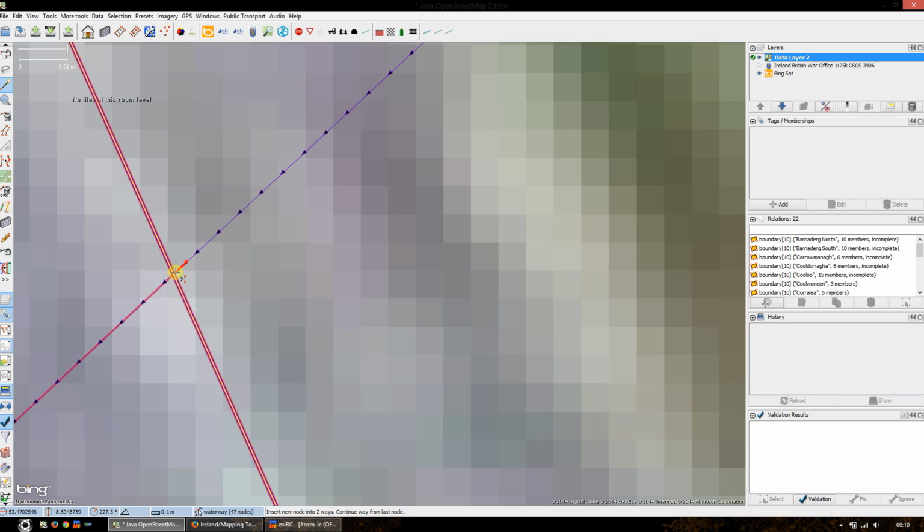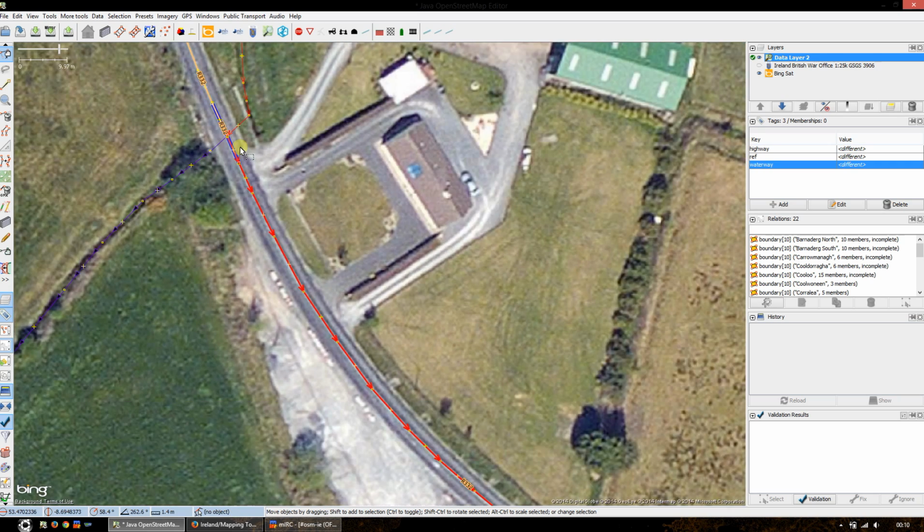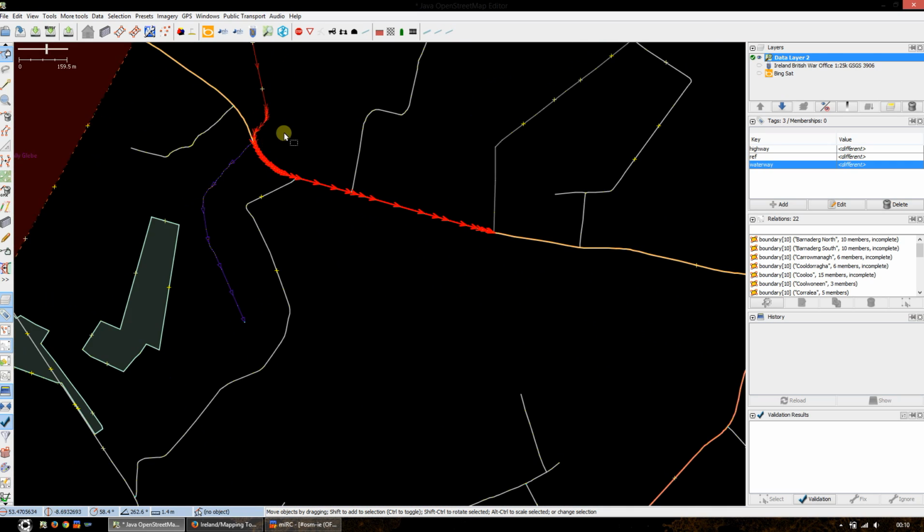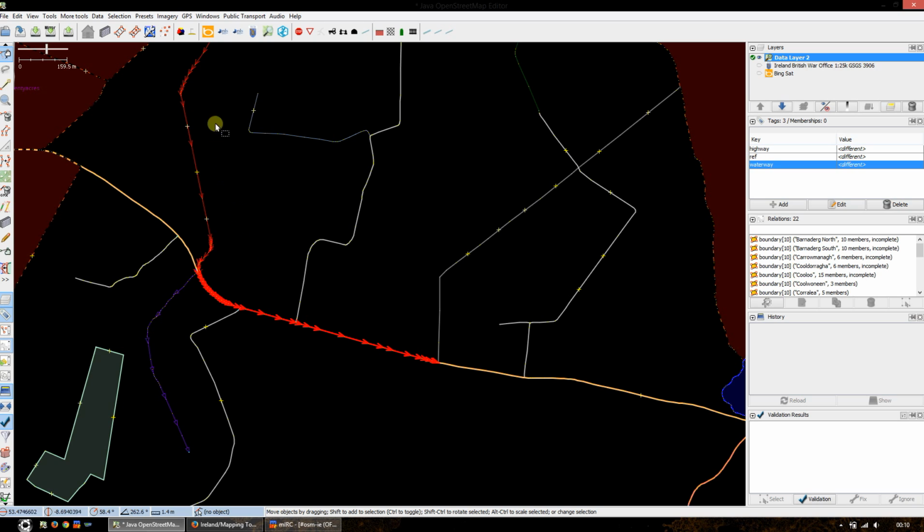Going like this, I'm just going to end up joining the stream and the bridge to each other, which you never want to happen. So I'm going to come in here at an angle, click onto the bridge to join my way from the stream onto the bridge, and then come down here to that point there. So essentially I have my road, I have this new little way here that I've drawn, and then I have this side here of my stream, which essentially, I'll just zoom out here, now gives me a full boundary going around this way here.